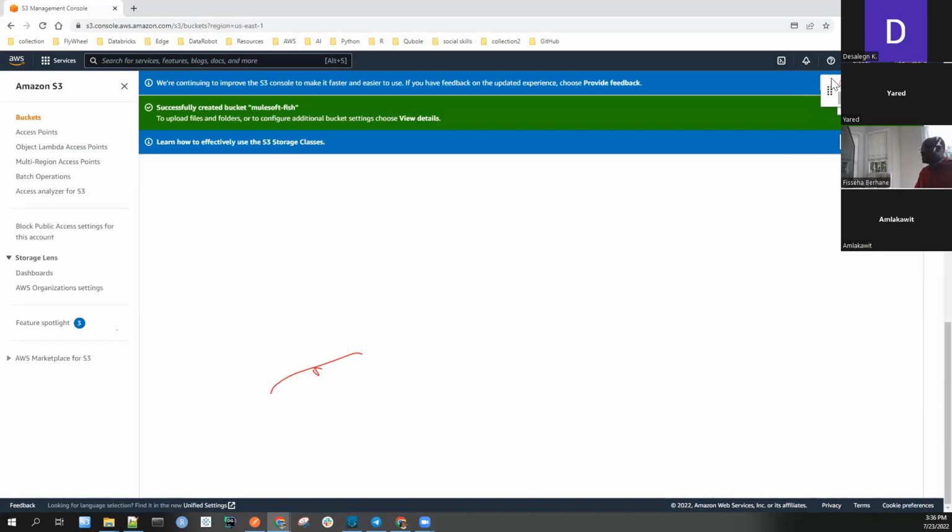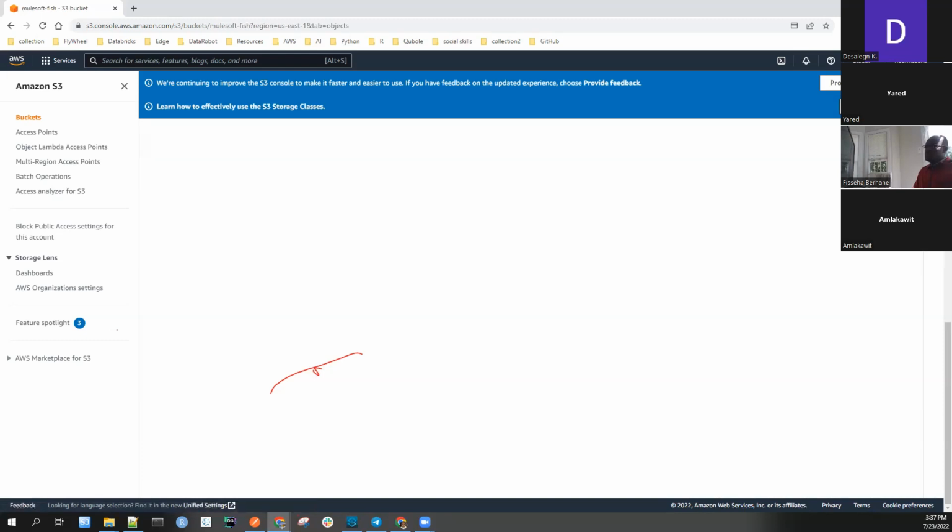To that bucket, I can upload data. Usually data is not manually uploaded to buckets. I mean, it comes programmatically from different services. But for now, we are going to just upload data.